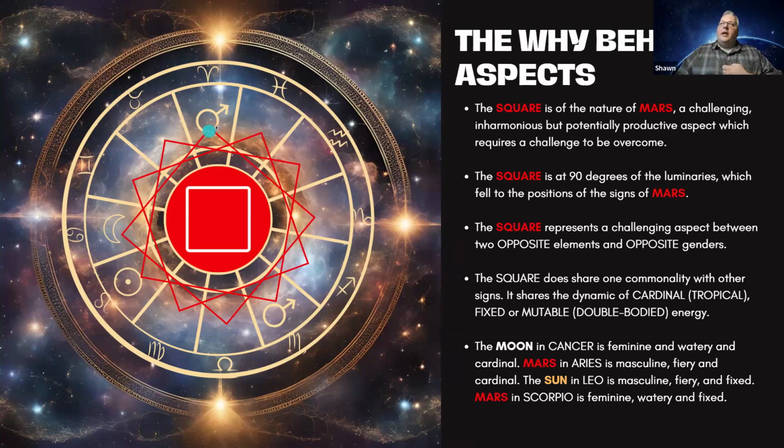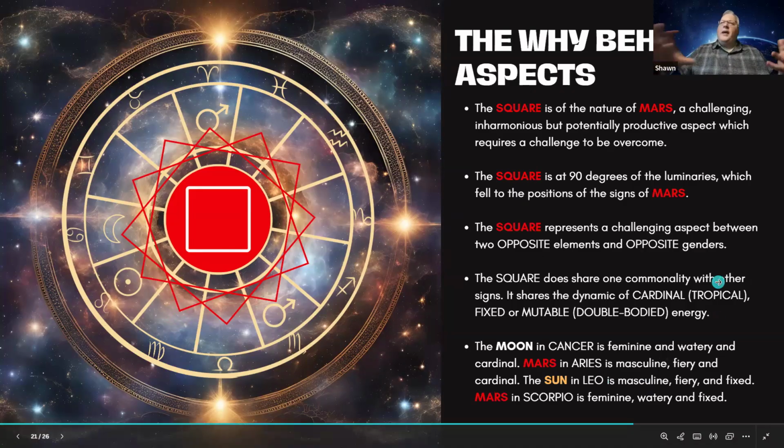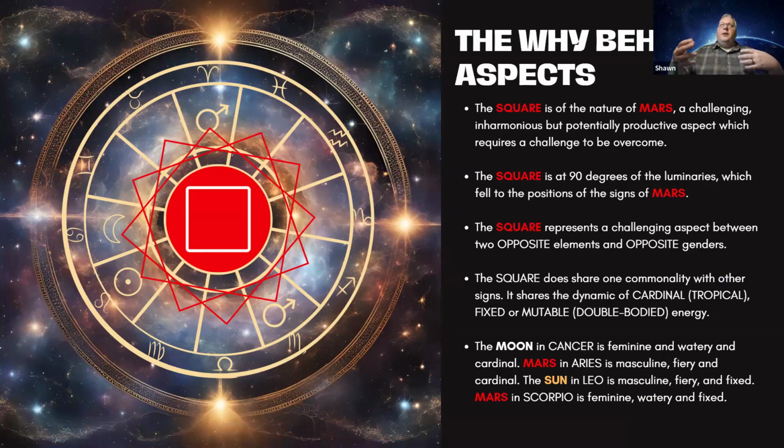So when we have a Cancer Aries square, they are both initiating. So they find that commonality that they're working to initiate the same way, but they're coming at it from different elements, different genders. Similarly, with a mutable sign like Sagittarius, it's that double-bodied energy of holding and then initiating, and it's square to this sign, Virgo. I'm sorry, not Scorpio, Virgo. They share that holding and initiating energy, but otherwise they are different in element and gender. So hopefully that helps to understand why there is some point of common ground here that makes the square potential to be productive.